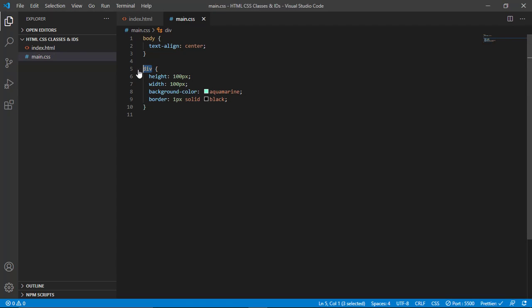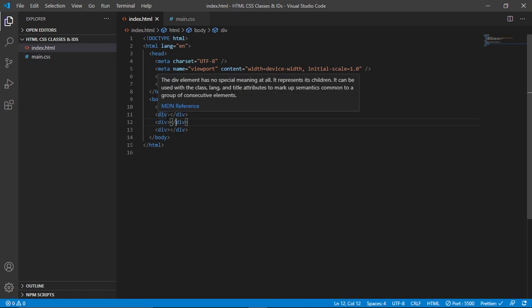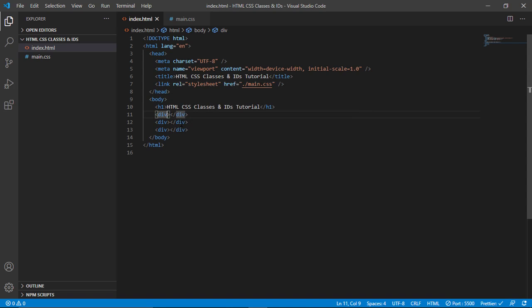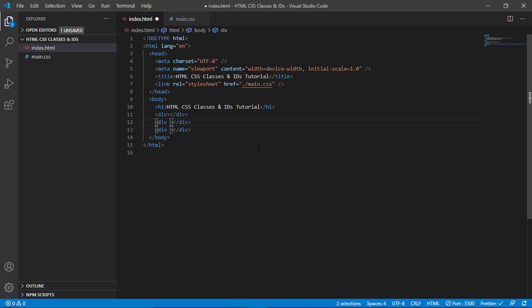Like if you just use elements, that is div, body and everything, to select, then it becomes quite general. You cannot select a specific div. So imagine the first div makes something of a header. Even though you should not use divs, you should use some semantic tags like headers. But just as an example, I will be showing you. Suppose the first div means our header, and the second and the third div are our content divs.